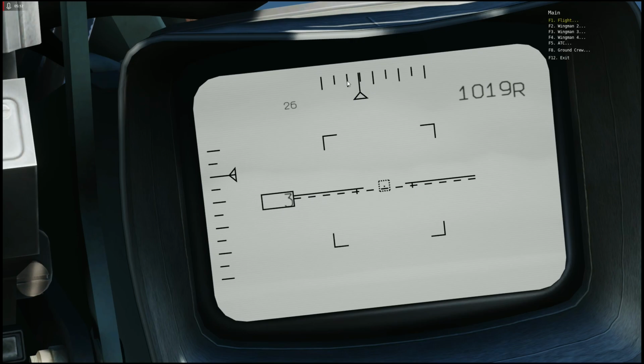The azimuth indicator up here is very good, because now I know that I'm looking for a target that is left of my flight path. If you've been looking down into the Shkval for 10 seconds or something like that, you can be a bit confused when you look up. Therefore, it is a very good way to tell you where to look when you look outside the cockpit again.